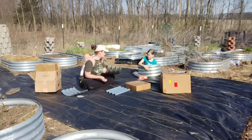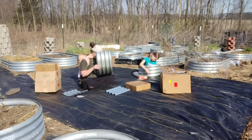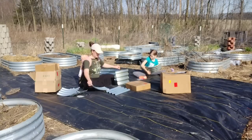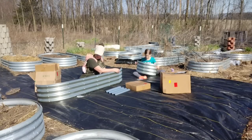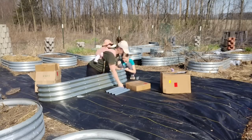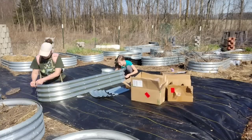I buy these beds throughout the year whenever they're on sale, and I just pick up a couple at the sale price, and that's a way that I can affordably build some raised beds. I also lack the construction skills. Even if we were to find affordable lumber, I would need Adam to construct all of those beds for me, and I don't want to burden him with that project when he has so many other things he needs to do in the spring. And these metal beds, it's very easy for me and the children to build these ourselves while Adam is off at work. So those are the reasons that I chose these metal beds.